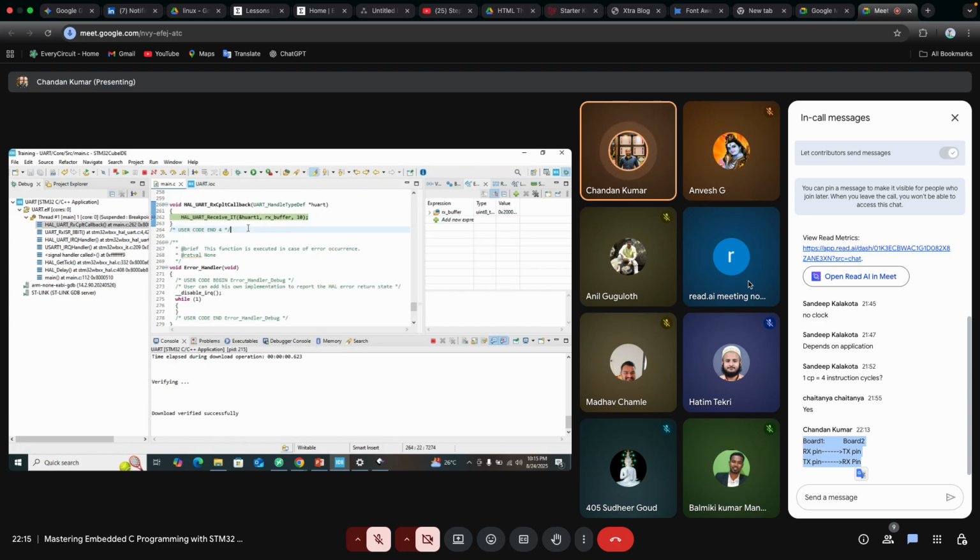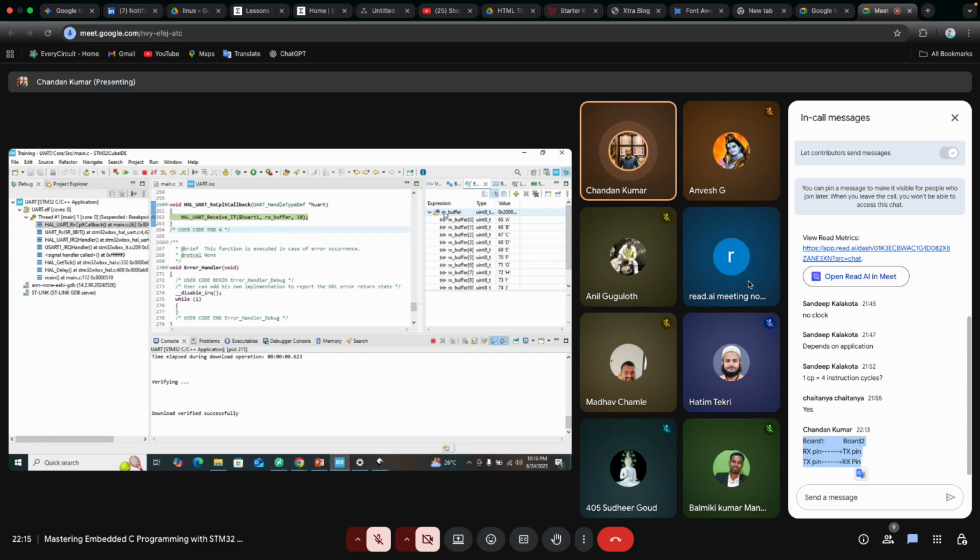One more thing you can do here on the right side, just go in the expression and enter RX buffer. When you open it, you can see A, B, C, D, E, F, G, H, I, J, and their ASCII values are there: 65, 66, 67, 68. That means this data is received in this RX buffer, which means we have successfully transmitted data using UART and we have successfully received data using UART in interrupt mode.